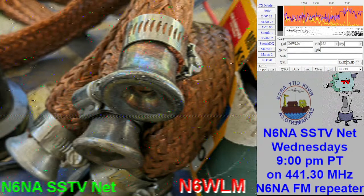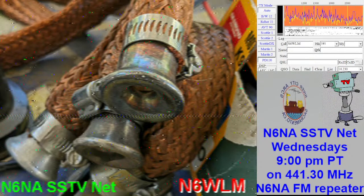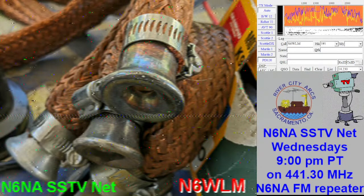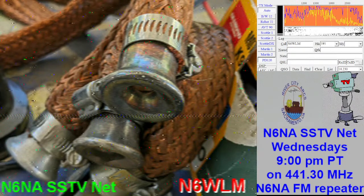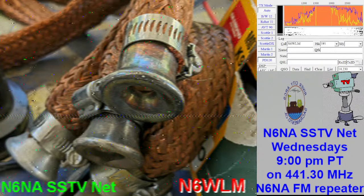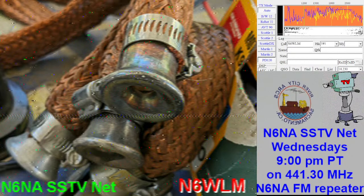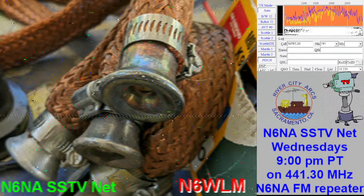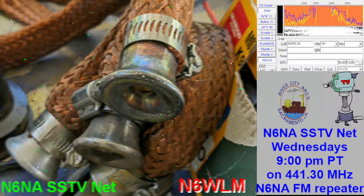Thanks, Joel. George, N6YG, what do you think it is? I don't know. Is that like an early quick disconnect? I'm not sure. The box in the background almost looks like a Kodak box, but I'm not even sure that's copper. Maybe a fabric manila type of coating, because I don't see it. That's hard to tell. I have no idea what I'm looking at.